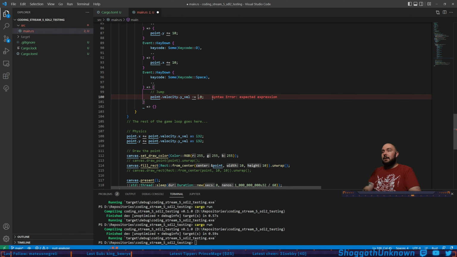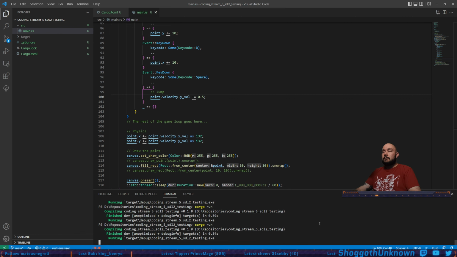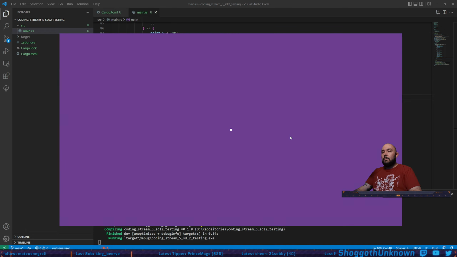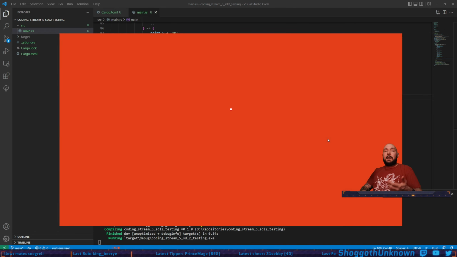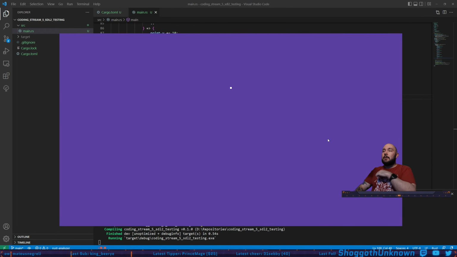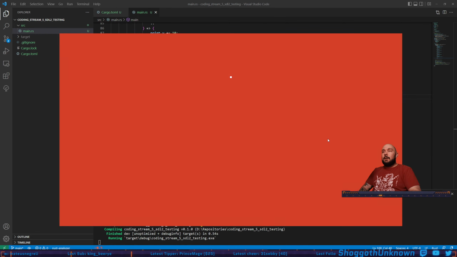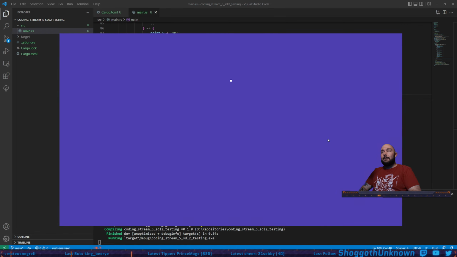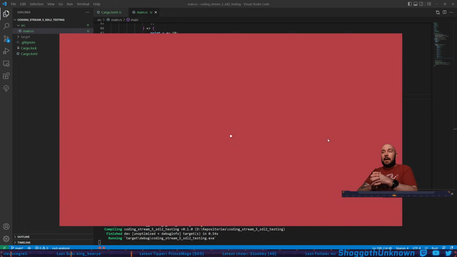Let's say 0.5, and that's still going to be very fast. Oh, no, that's actually not too bad. So I press space, and now we're moving. Now, I could fight it, but we're not changing the velocity.